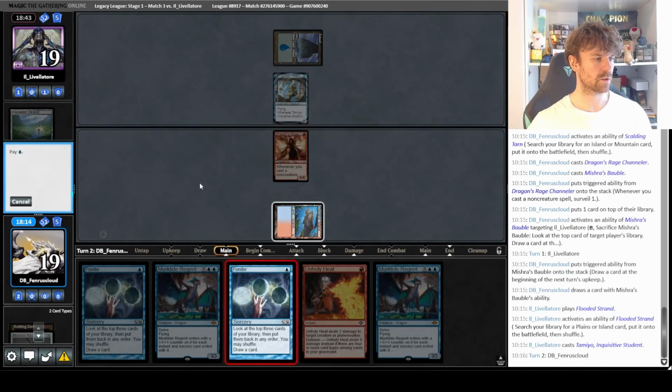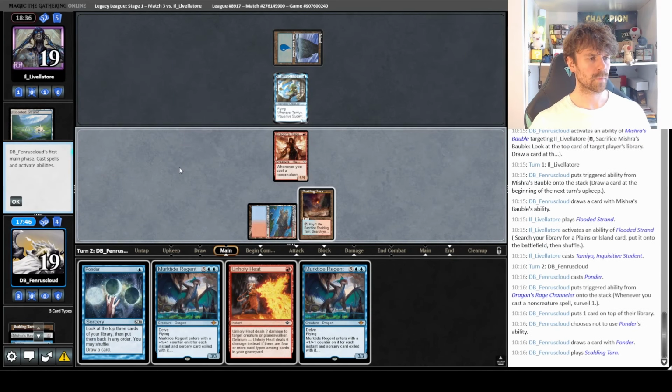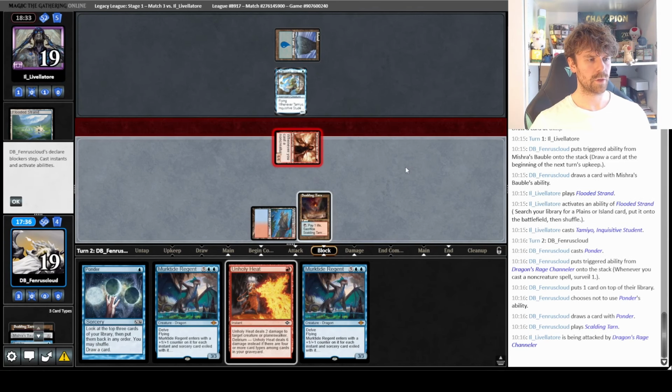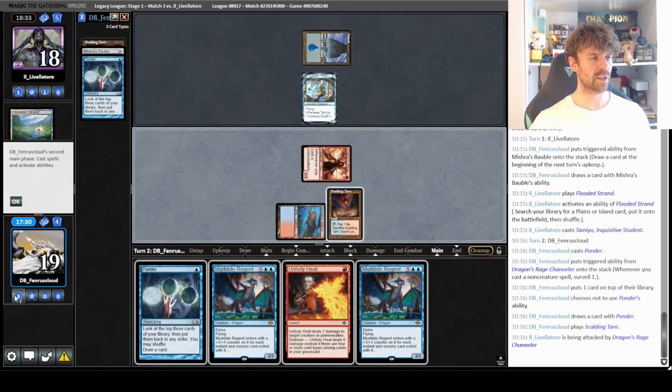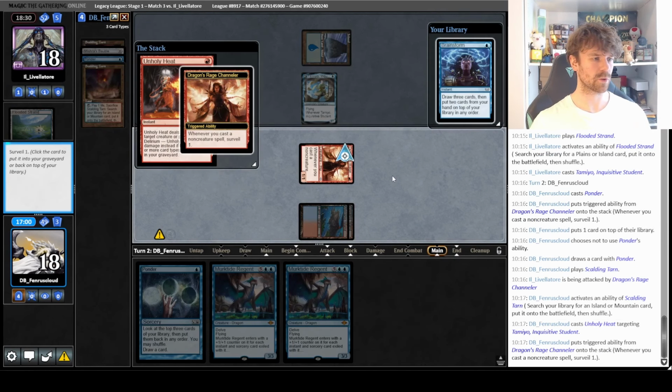Let's Ponder first. Ooh, a land, that's what we wanted. I do think I want to get rid of Tamiyo immediately, so I'm going to slam in. If they block, they do not block. This is fine. I think if I remember correctly, Unholy Heat should see itself going to the graveyard, so I then have land, artifact, sorcery, instant. So if I remember correctly, if I cast Unholy Heat here on Tamiyo, it actually does work. Judge, you know what? I'm just going to do that because I think that's how it works. And if it doesn't, we've all learned something here. Not on top first. I will keep the Brainstorm on top.